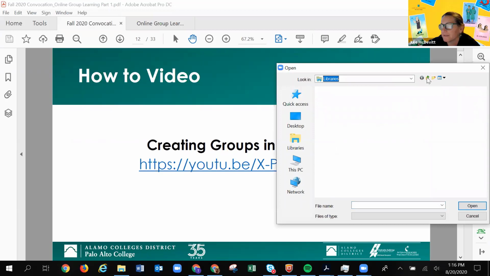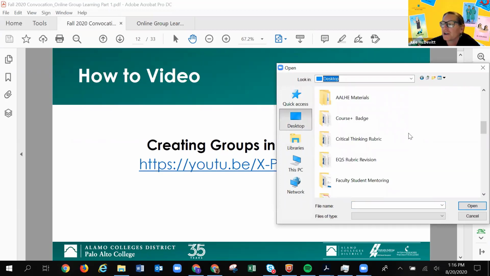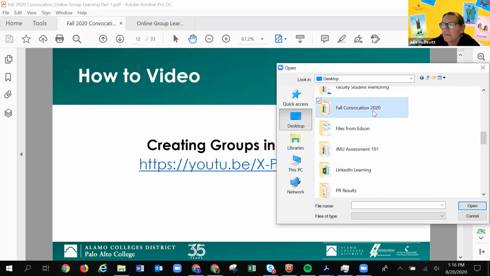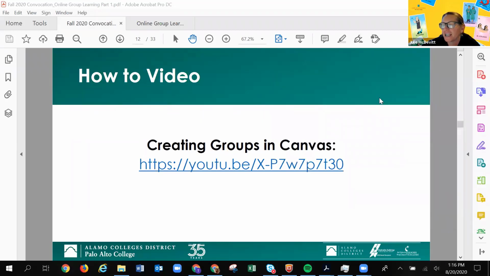And then a good conversation starter is the question: is it better to assign members to a group or to allow students to sign up for themselves? And there's lots of ways that can go. And I wondered if you guys want to talk to that. I think that's going to be the preference of the teacher. It depends on how well you know your students.